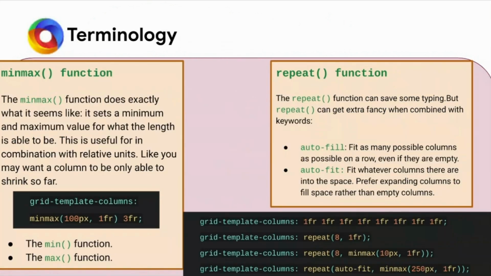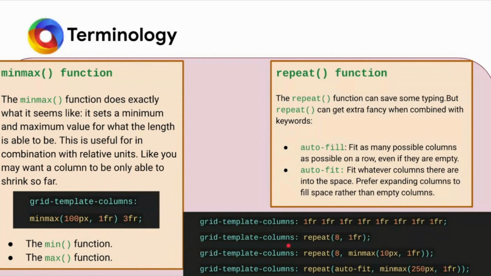Okay. Now coming to two other functions which are used very often. One is the minmax function. What exactly is it? Suppose in a grid column, I have written one fraction unit, but I want a minimum. Suppose the screen becomes more responsive, then I want the minimum to be like 100 pixels and the maximum to be one fraction unit. So like that you can allot the minimum and maximum with the minmax function. That minmax function will compute this minimum first. This one is minimum, this one is maximum. That is set in grid template column.